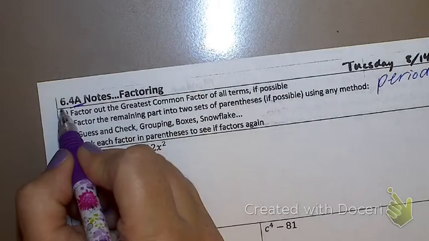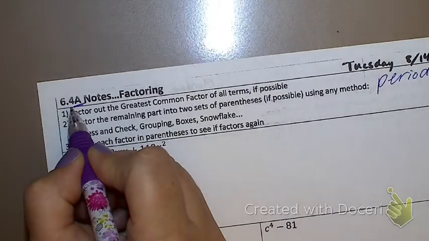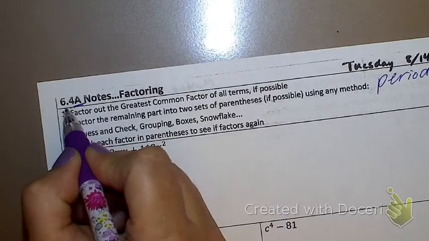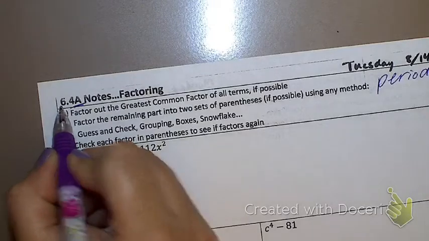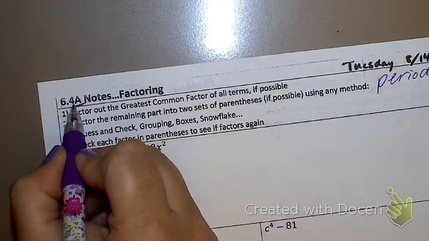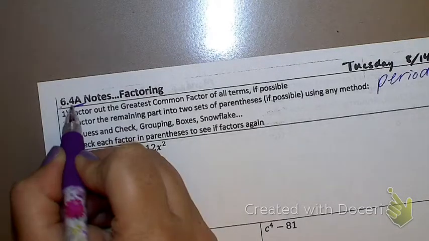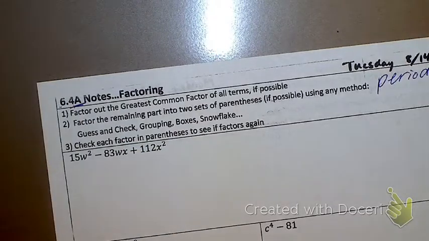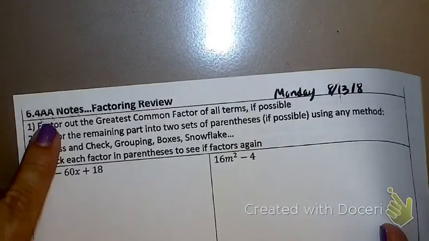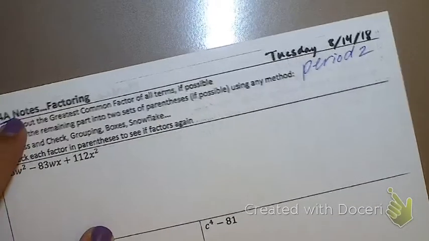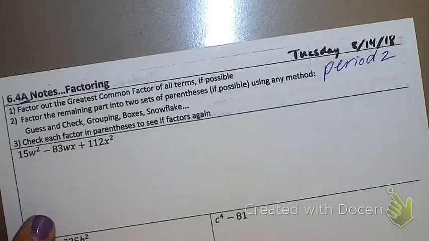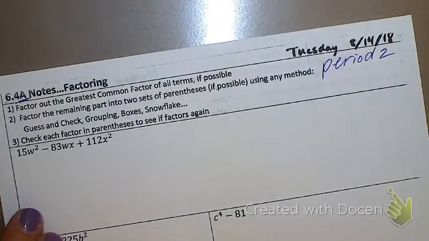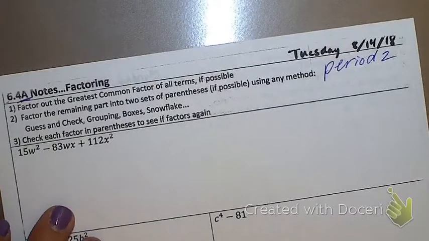The reason why that's important for you to know, first off, where does the 6.4 come from? Do you know? From your textbook. That's Module 6, Lesson 4. So if you needed to go back and look in your book, it's Module 6, Lesson 4. That's what those numbers mean. And then your homework assignments, last night's worksheet was AA, tonight's is A. So that's important for you to note because you need to make sure that you're submitting the correct worksheet into the correct assignment on Google Classroom.